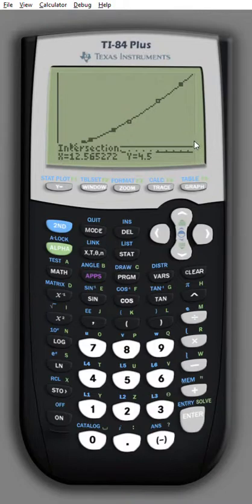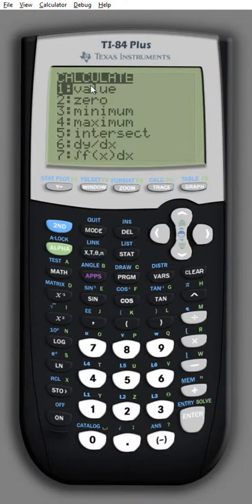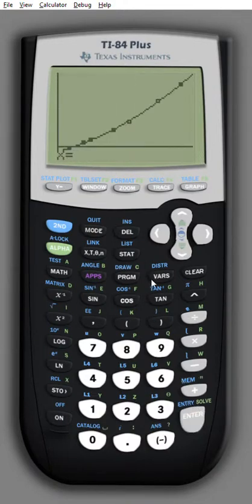The other question that you can have is, for example, how much will 22 inches of ice hold? So this is given your x, what's your y? Second, calculate, value. And second calculate value says x is what? X is going to be 22 inches.